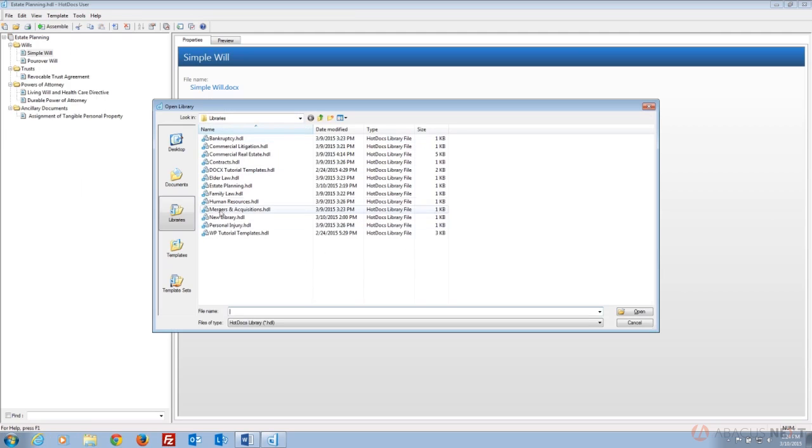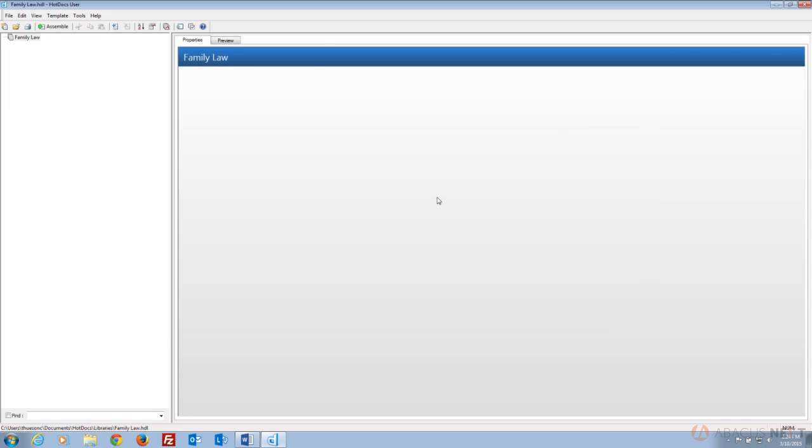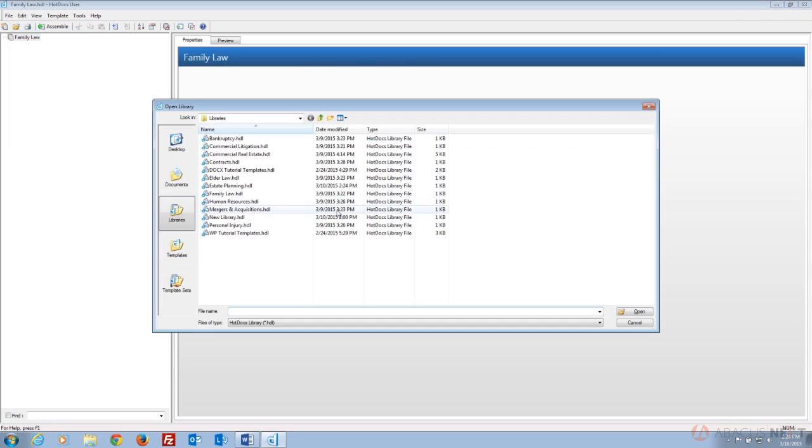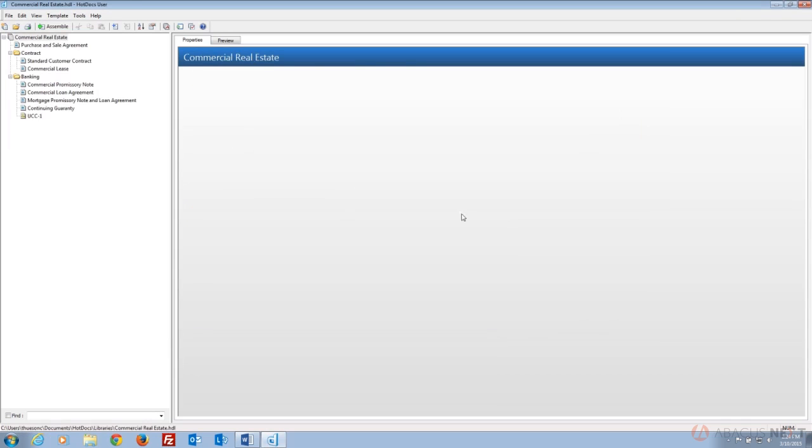And you can see here I actually have a number of other library files available to me. I can either highlight one of these and then click on Open, or I can simply double click on one of those library files and that would open up a different library. So again, if I were to go back to Open Library and click on another one here, that would get me into that particular library, and then I'd be able to access the templates referenced within that library.